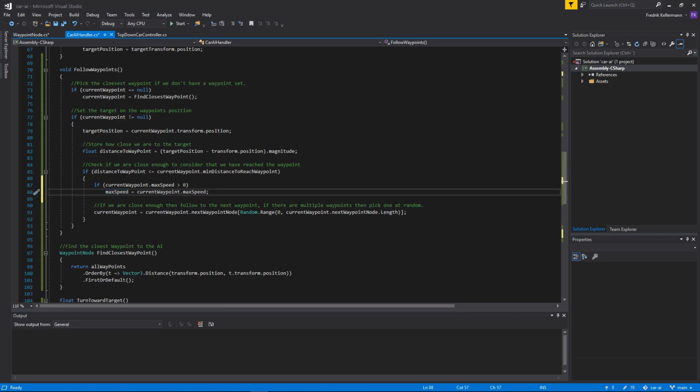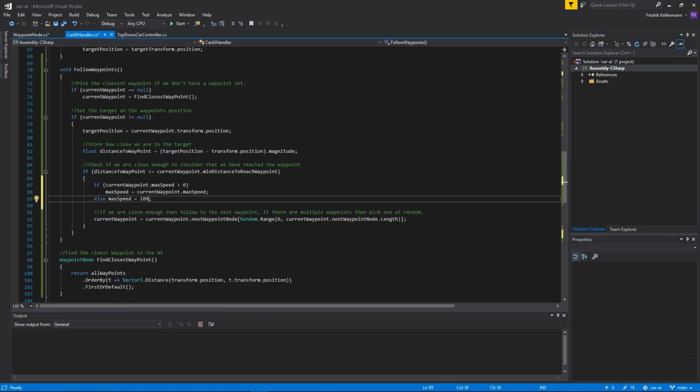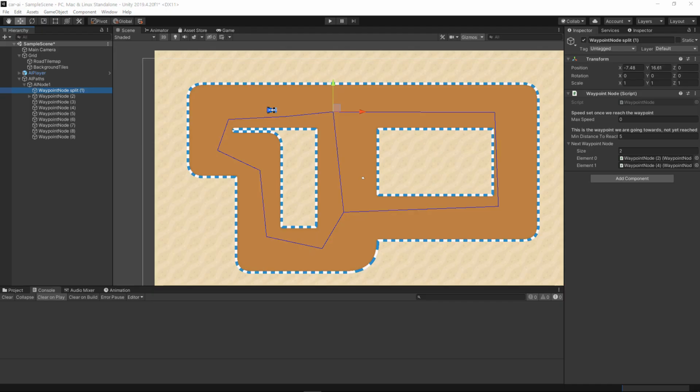Otherwise, we will just pick a really big number, like 1,000, and let the car drive as fast as possible, because we don't want to have, well, the requirement to set the maximum speed for each and every waypoint. So if it's just 0, then we put it to a very high number, so the car will travel at maximum speed. Okay, so let's adapt our things in Unity and see how the car behaves.